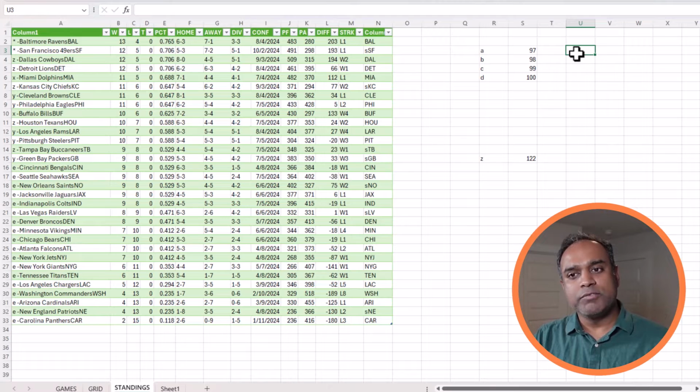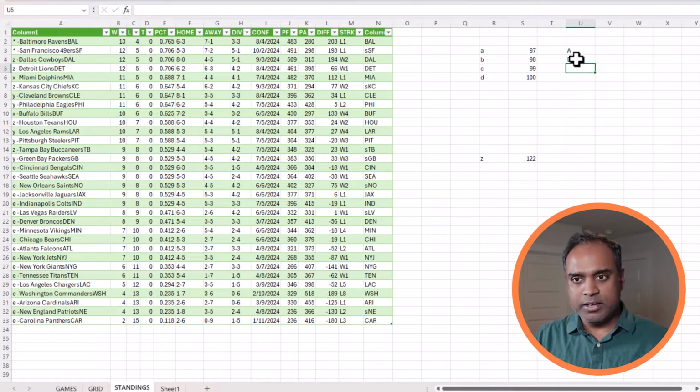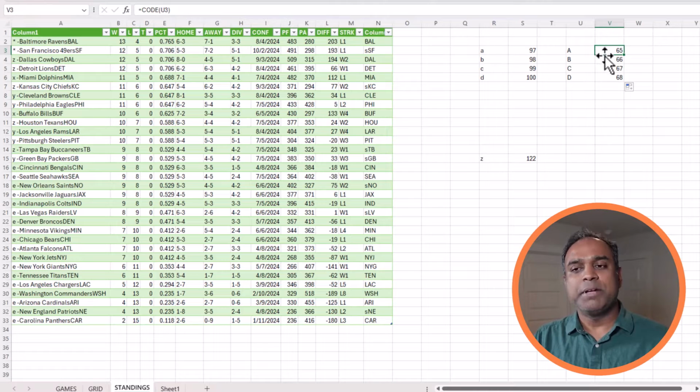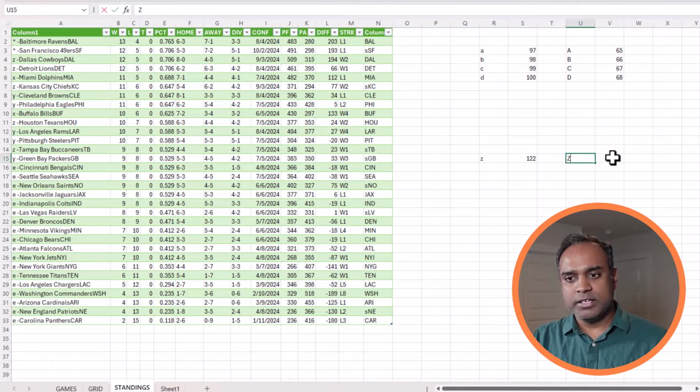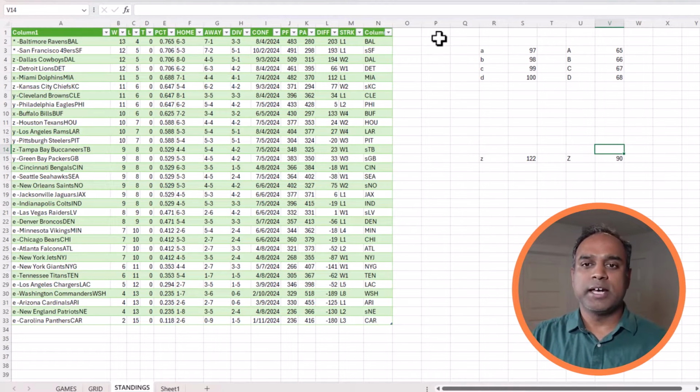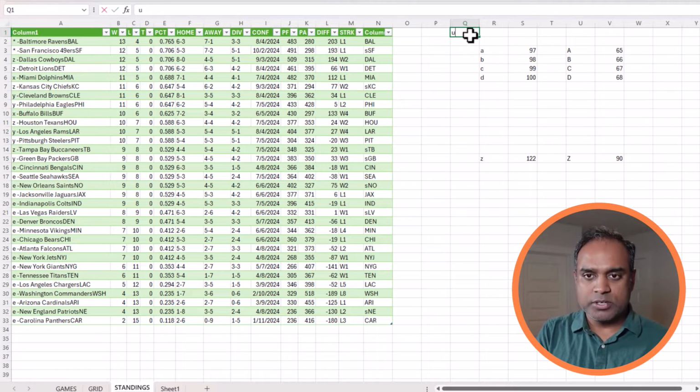But what about if it is capital A, or capital B, or capital C and capital D? Capital A is 65 and capital Z is 90. So the takeaway here is that for uppercase letters A to Z, the code value is 65 to 90.